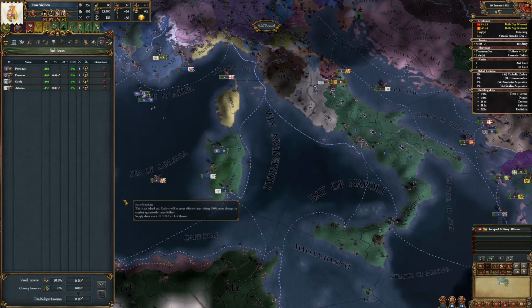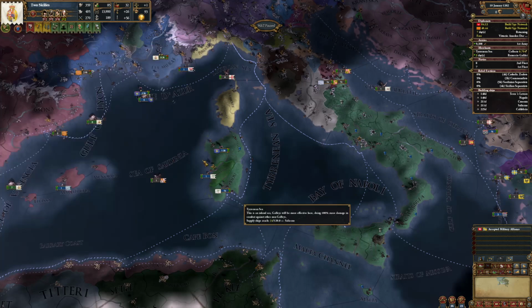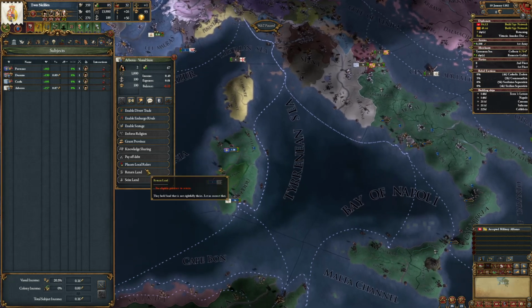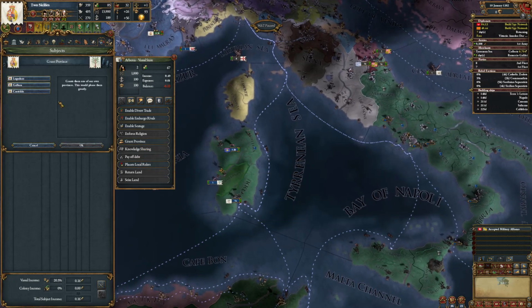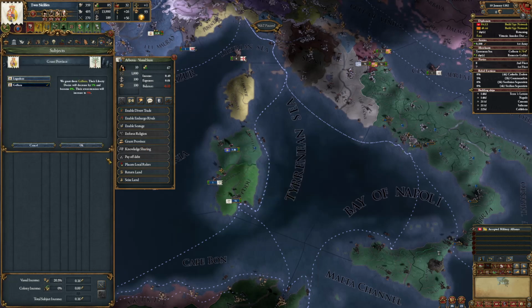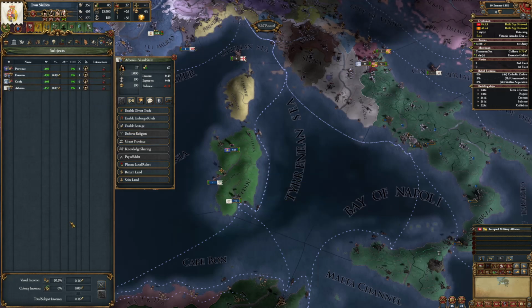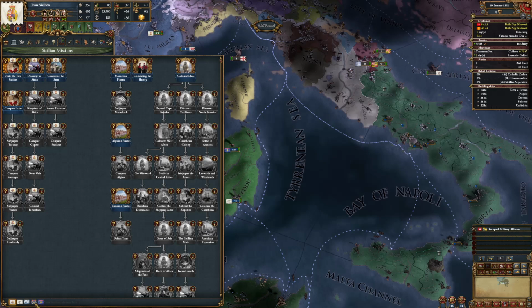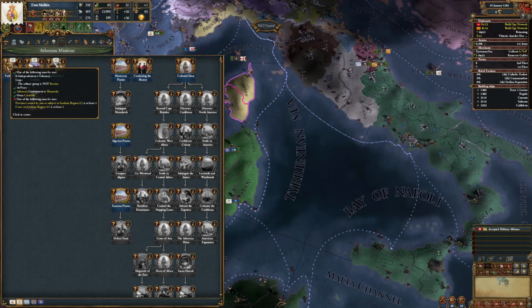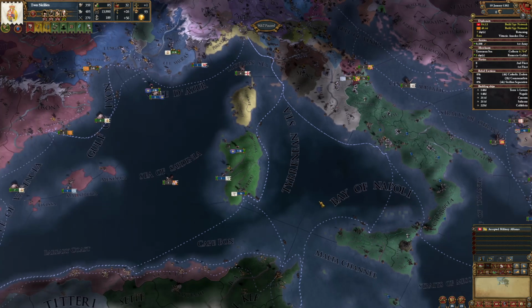So what we are going to do here is Arborea. So we are going to give them these provinces here. Do they have a mission tree? Oh yeah, Unify Sardinia. So they will finish this one. Interesting. Interesting.